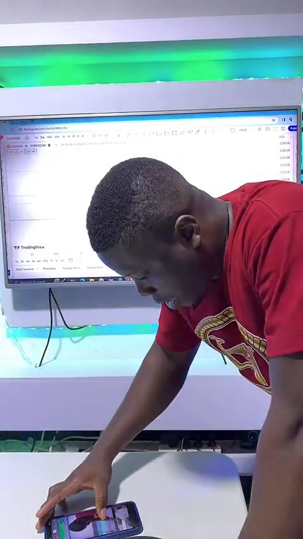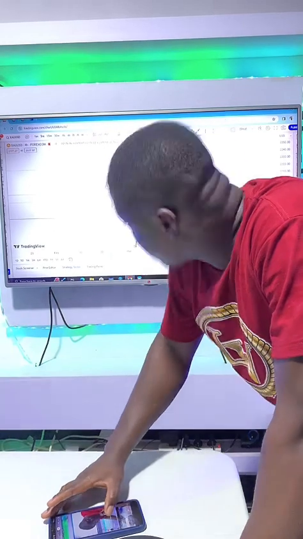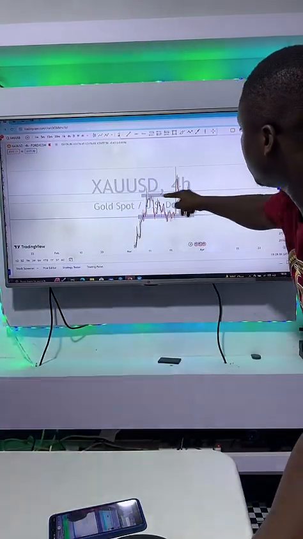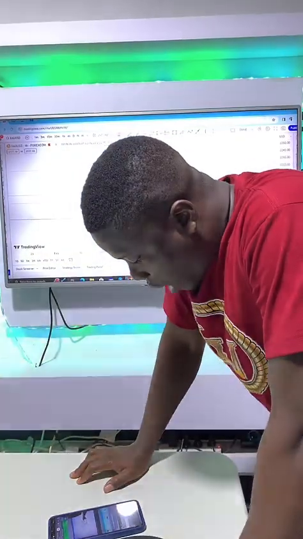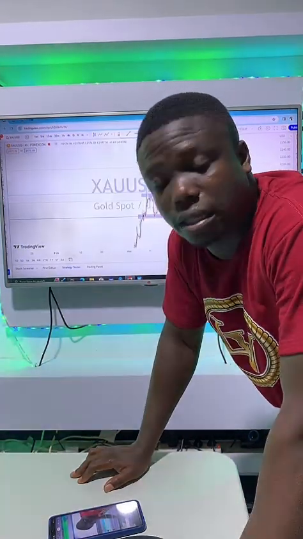I think the market is still ranging. Which market? Yes, it's still ranging because you see, it has still closed inside the range. So it's still ranging. How to know, get the best entries? I think I've answered that already, right?